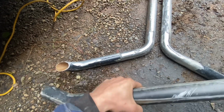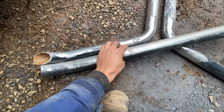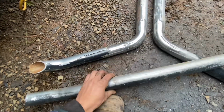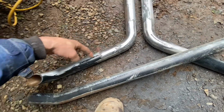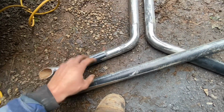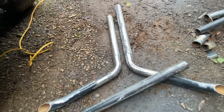So I've got these ones with these bends on it, so I'm just going to trace them, and essentially I'm just going to copy this and that angle without joining it to this, and then I can dictate the length of that.